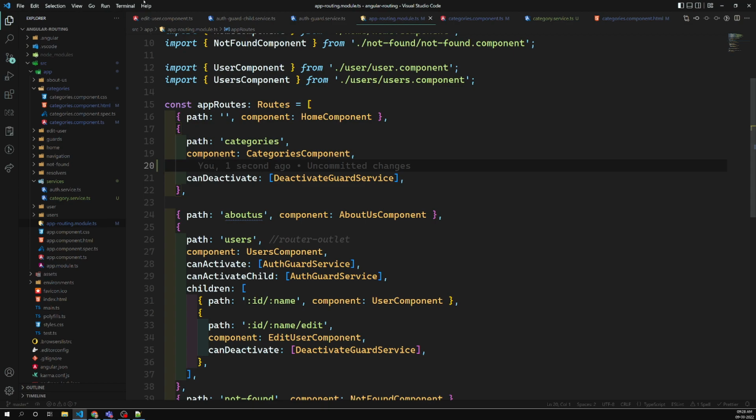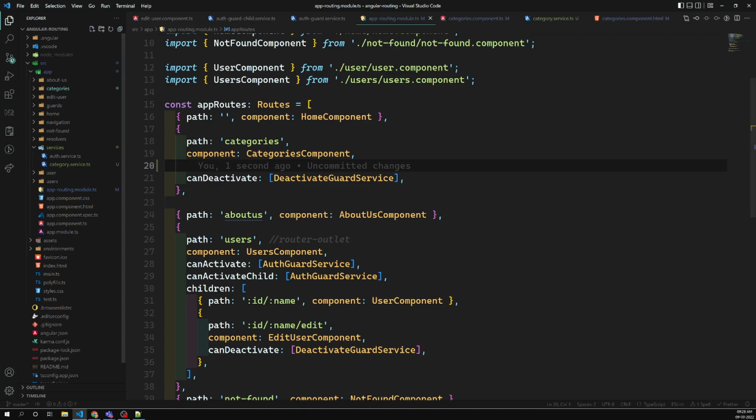To write this, let's go into these services. It's not really a guard, it will not give permission or anything. The component and the routing will load automatically without any problem. It will not restrict the routing, but the data which is necessary for that component to load, it will gather before loading and send it to the component.